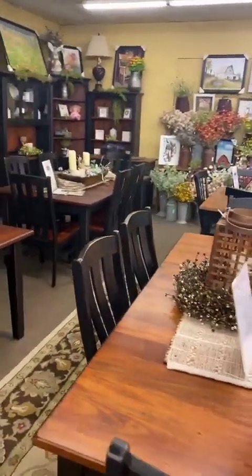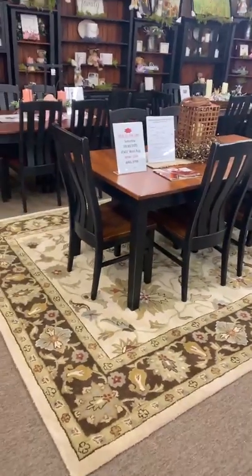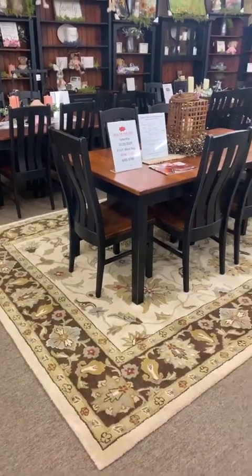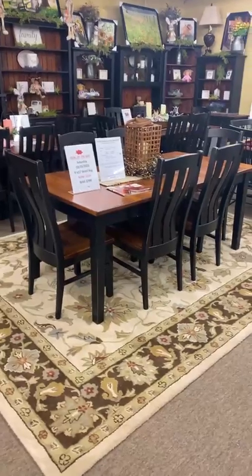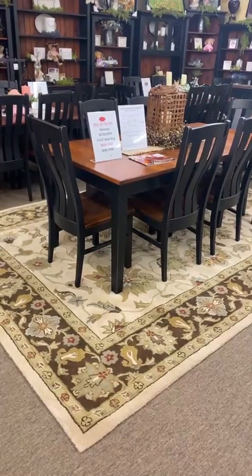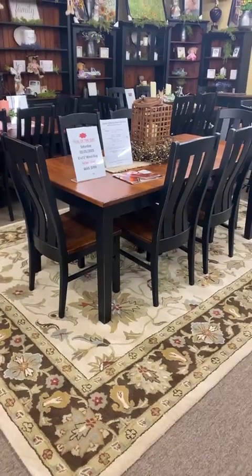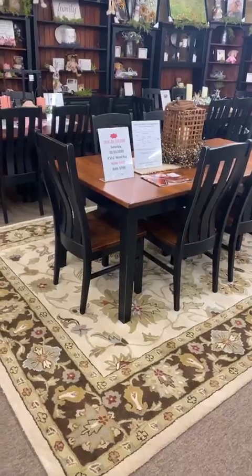One thing from yesterday — it was the deal of the day — we're going to carry it over to today, and that's really going to kick off what turns out to be the rug event. We came up with this because we were going to do a rug inventory of 8x10s that we have. This is an 8x11 wool rug — it's the best you can buy. Wool rugs are phenomenal, durable, and long-lasting. $799 is a great price for that, but we're kicking off an event today and this rug is going down to $400 — an even better deal to tie in with our rug event.